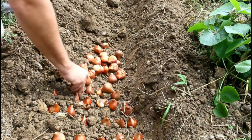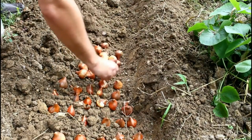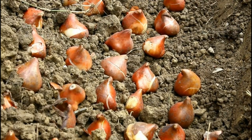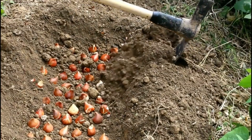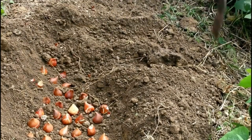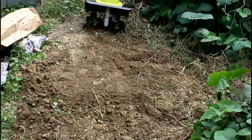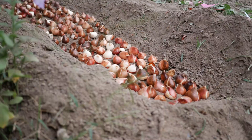I also don't have to worry about fertilizing at planting time — you can use bulb fertilizer, but I generally don't with my tulips. After I've arranged all the different tulip varieties, I was very careful to label them. You guys know from my other videos that I'm terrible about making labels, so I very carefully labeled everything so we know exactly what we're planting, especially come springtime after they've been in the ground all winter.